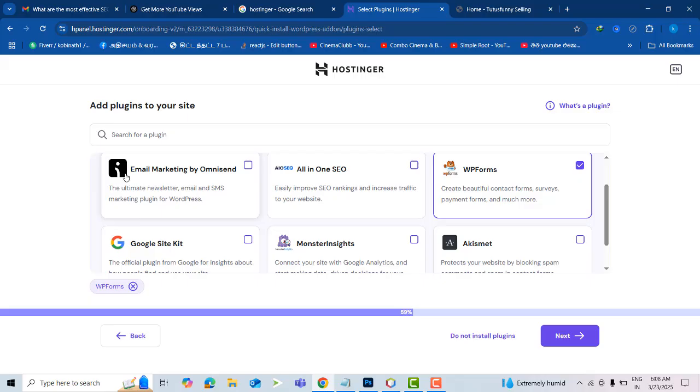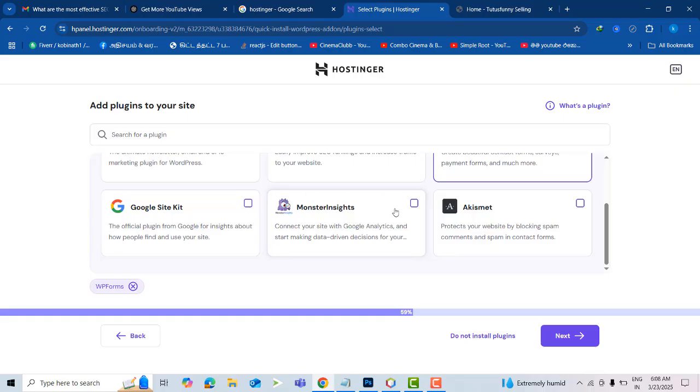These are email marketing, SEO, and the web form, where a person's details are included when they come. Then MonsterInsights lets you analyze where a person is coming from and how the traffic is on your website.